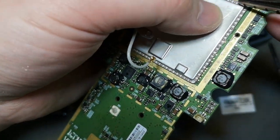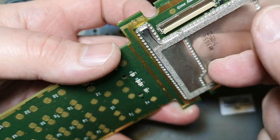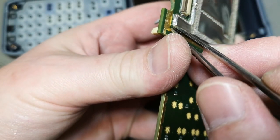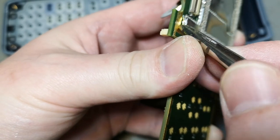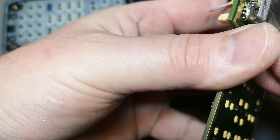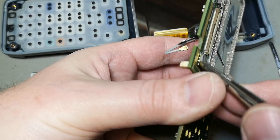I don't understand this interface here. It looks like little solder blobs. But it could also be a connector of some sort. Maybe we got some little balls that are kind of soldered to the PCB and then those just click on. But if I break this... Yes, look at that. It looks like... Yeah. We got some tiny little balls.